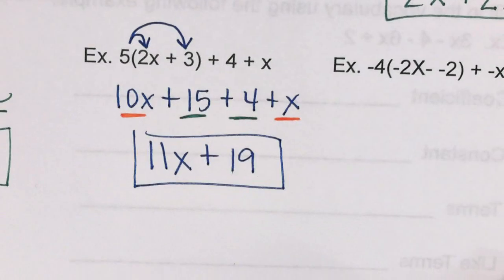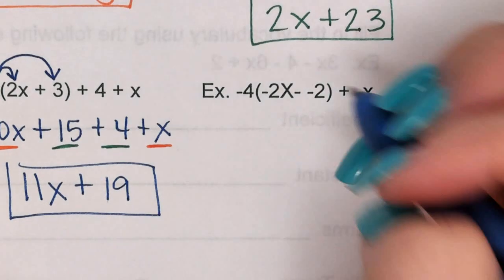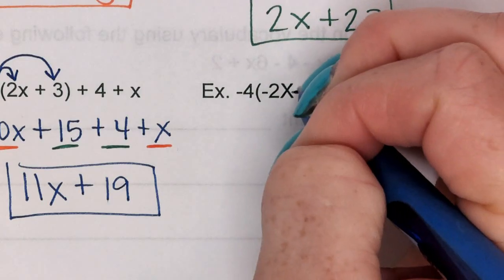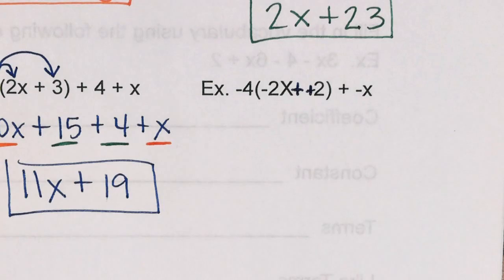All right, this last one's a little challenging, but before you start, what is the first thing you have to deal with? In the parentheses, I don't want any subtraction sign. I'm fine with negatives, but I can't have a subtraction sign. So the first thing I'm going to do is change. So it all became plus positive, yes?